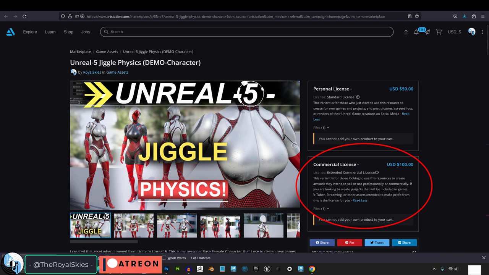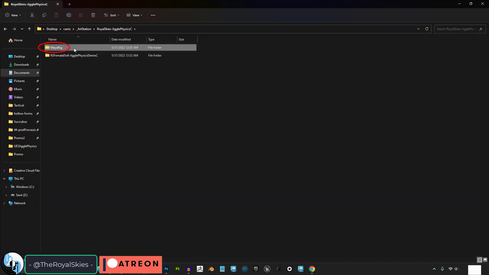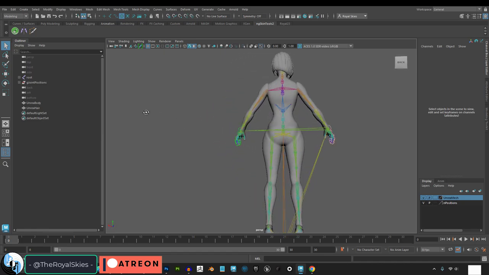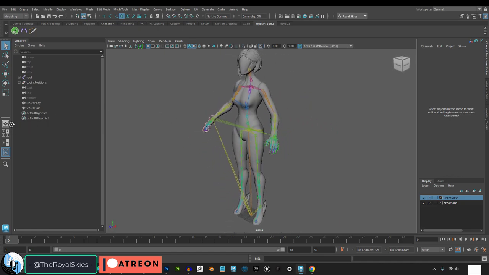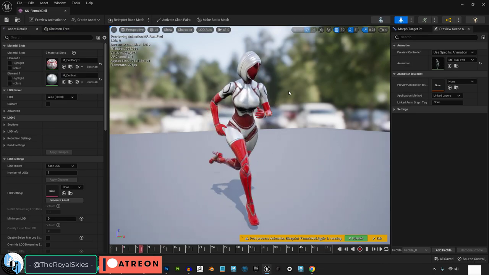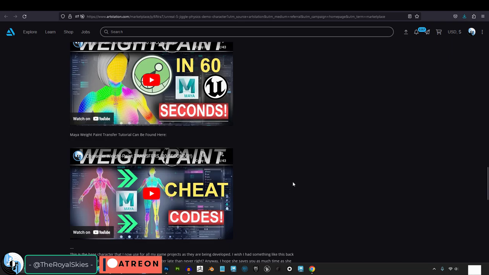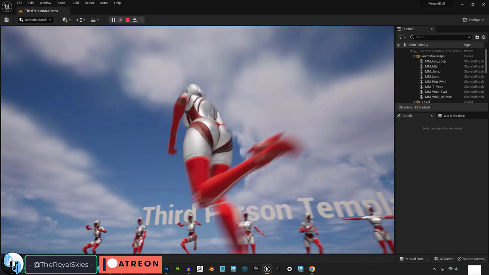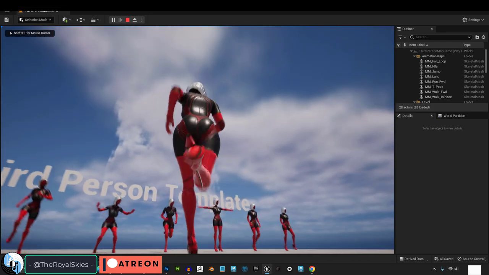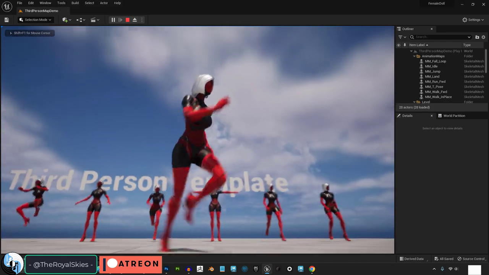But the commercial license includes the original rigged Maya file with my character adjustment system, which makes it really easy to give any of your characters the exact Unreal 5 default rig, giving it access to every single standard Unreal animation, which you can find tutorials for in the description. But just for fun, the commercial license also includes a special retextured black chrome red latex variant color scheme.